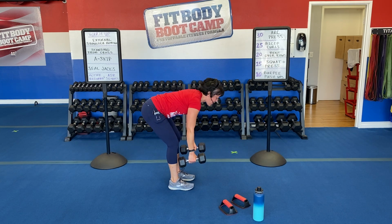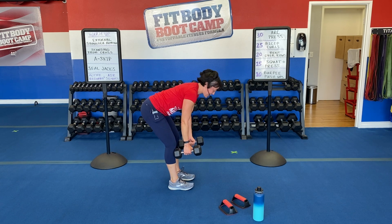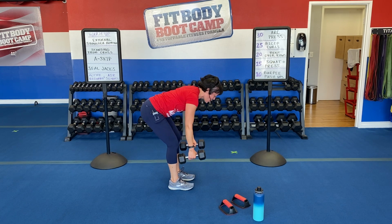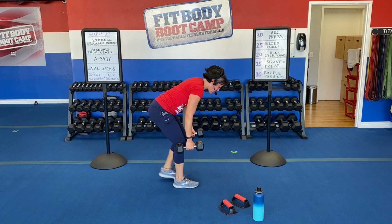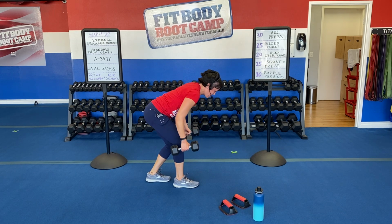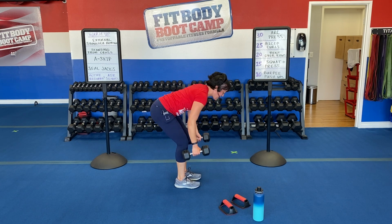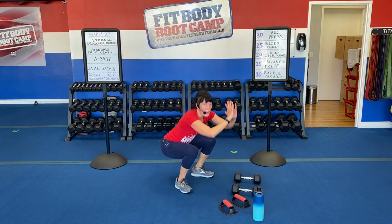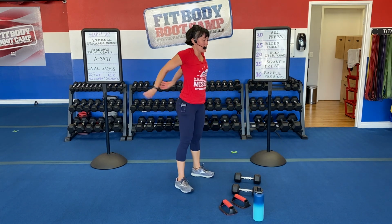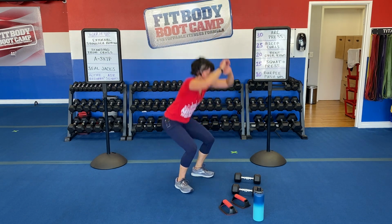If you can, fire off a few at a time, and then take a breather. All right, we have 30 seconds down, 30 seconds to go here. After your 20, remember you can have that staggered stance if it helps you. Good work, good work. Nice and set. After your 20, it's air squat time. Loosen up those arms. Loosen up those shoulders. You can do circles if you want.